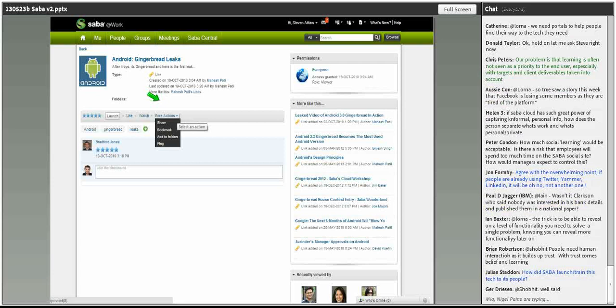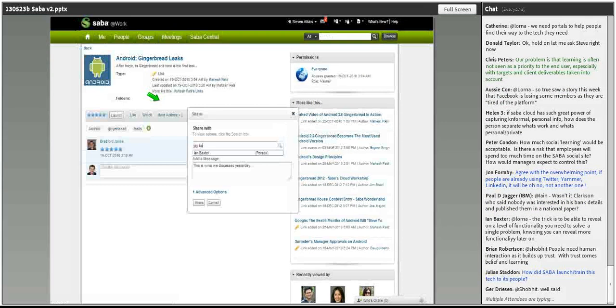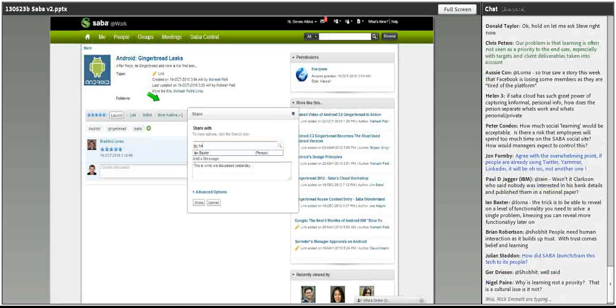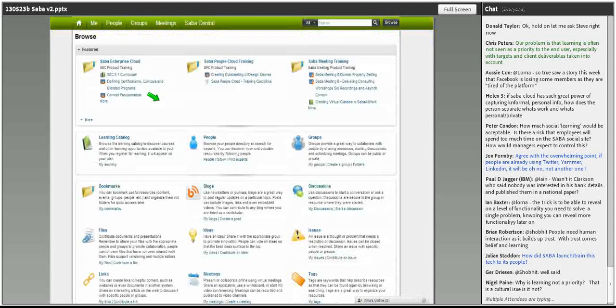And again, you can see the information that's being shared about that resource. By doing this, I'd actually pick Ian to share with. So I want to pick up Ian, and I say, Ian, this is something that we discussed yesterday. And as I type through that, it gets a type-ahead search to find Ian, and I can share that information with him. And Ian would then get a notification, and it would come up in his portlet, shared with you. Stephen shared this with you. So a great way of sharing information that's useful within the organization.